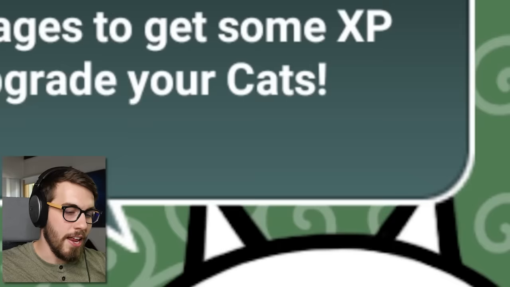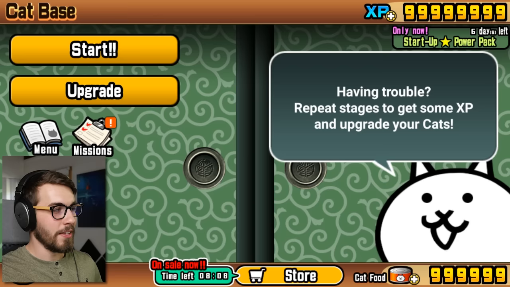99,999,999 XP and 999,999 cat food. This isn't my actual Battle Cats account. I'm not gonna screw with that for obvious reasons. This is just for fun, okay? Don't try this at home or something.